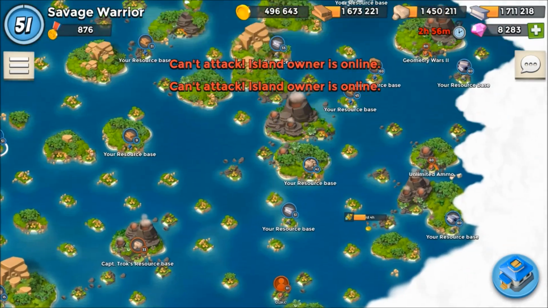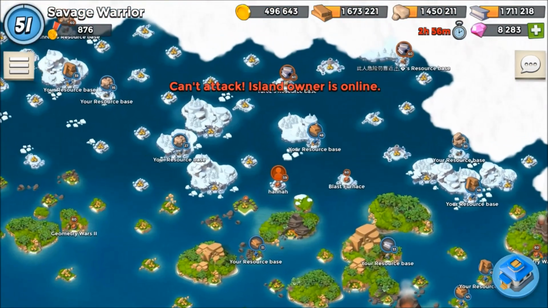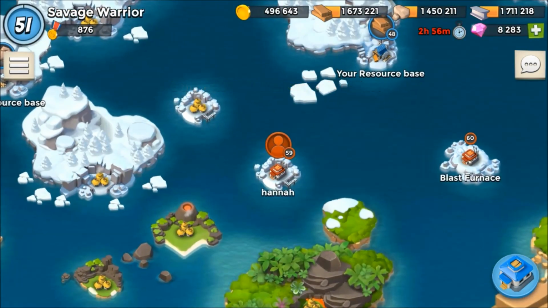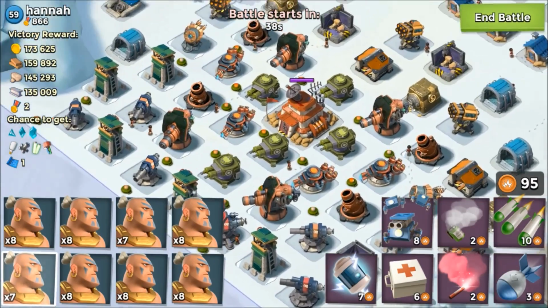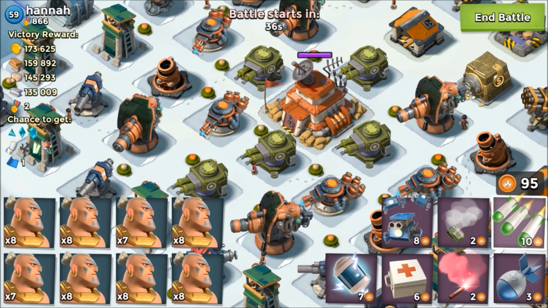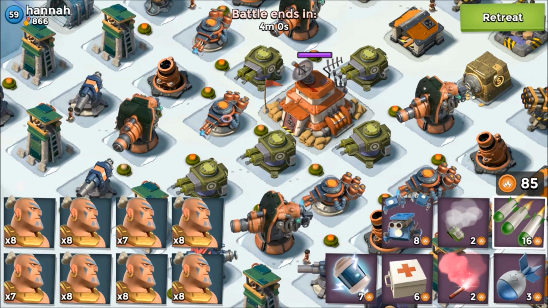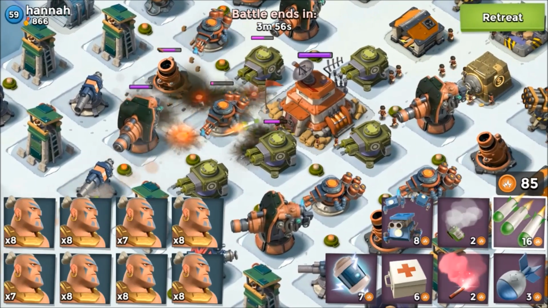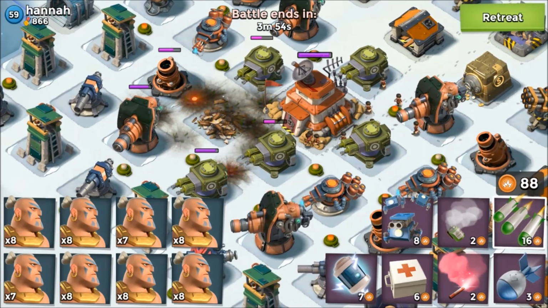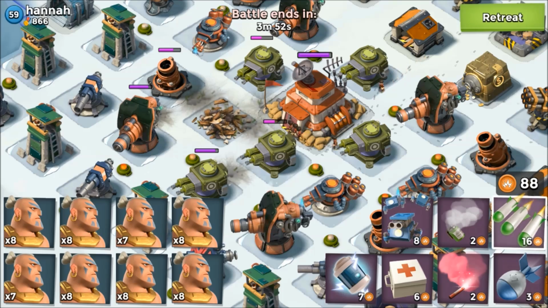I hate it when I get all ready to attack somebody and they're online. So anyway, let's take it up to the top there. This is level 59 Hana, and that's actually a Korean spelling. How do you spell that? Anyway, his base is right there near the beach. I love these bases. They're beautiful.